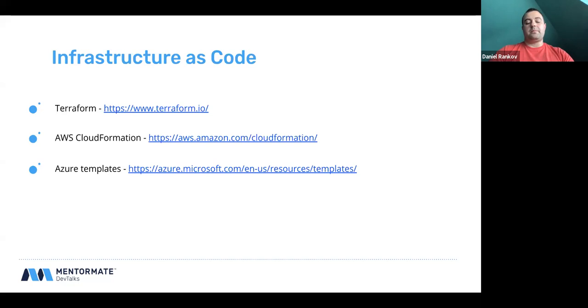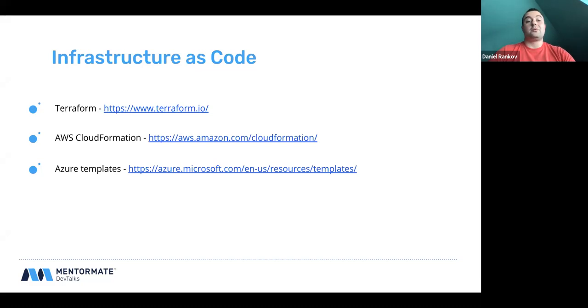The beauty of having infrastructure as code is that if you build it once, you can reuse it multiple times. You can review, modify just the parts that you need to modify, and then reuse the whole infrastructure.